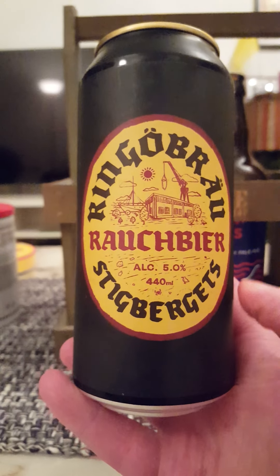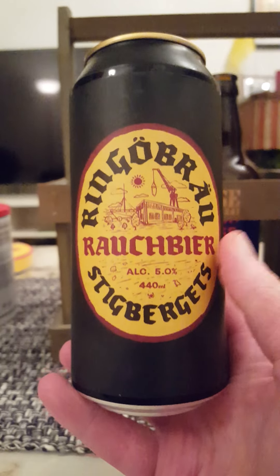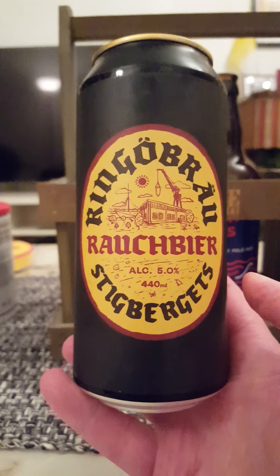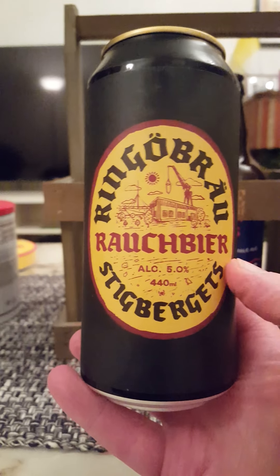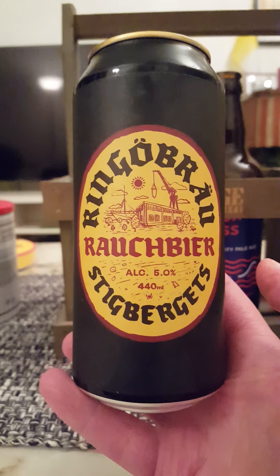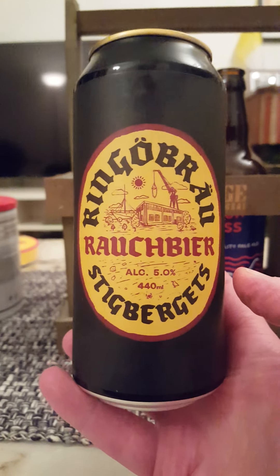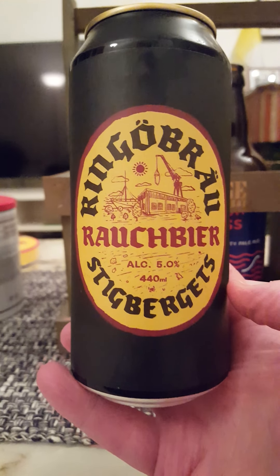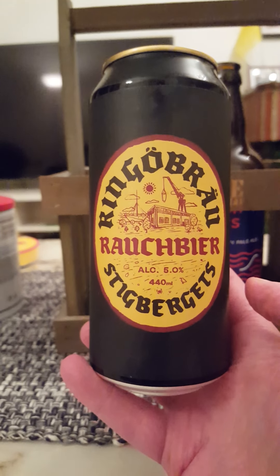Rauchbeer, of course, is smoked beer. When we come to think about smoked beers, the German word, we think mostly of beers like Ashlenkerla and so on — classical smoked beers made with smoked malt. That's what they're doing, and it provides the beer with a very peculiar but, in my view, lovely taste. I guess Stieg Bayerts has done this as well with this one — a little bit of a German-inspired, simple label.